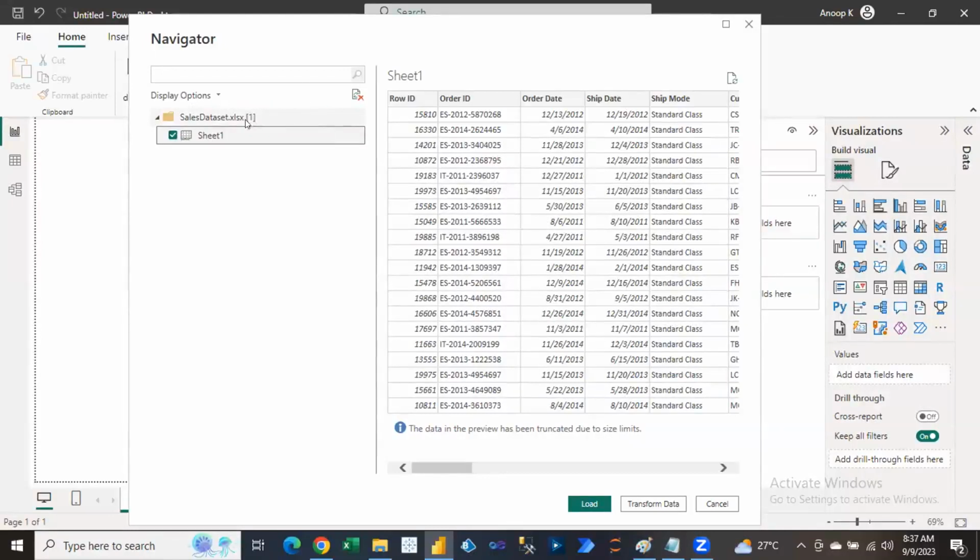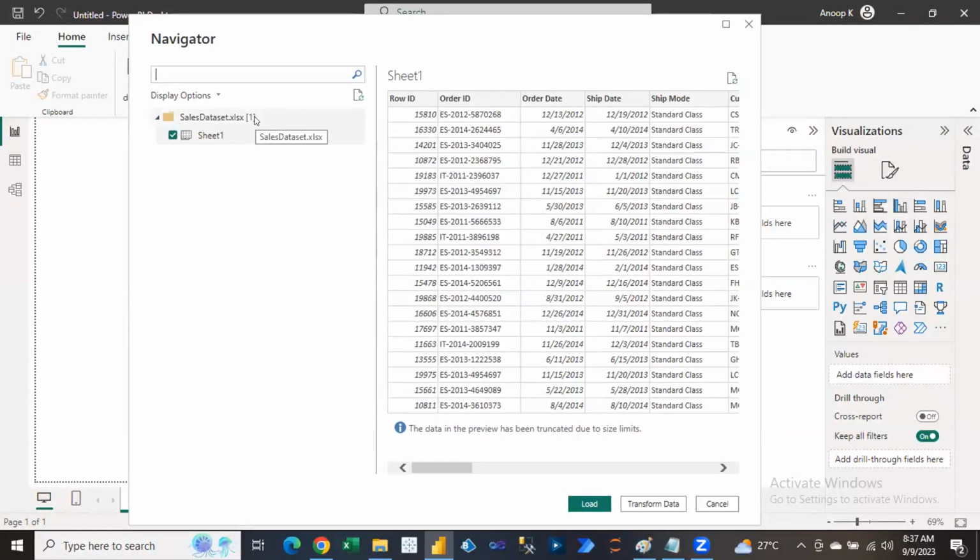As of now, this number is showing as 1. This number actually represents the number of sheets you have in this Excel file. So in this Excel file, how many sheets do we have? Only 1. So that's why this is showing as 1.